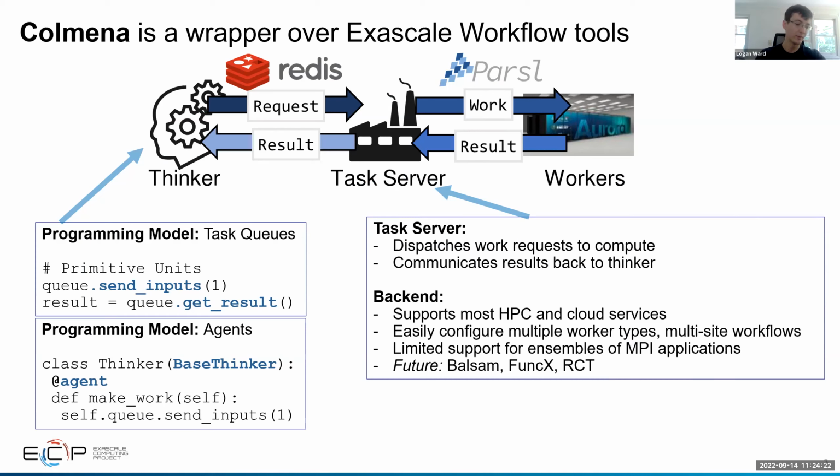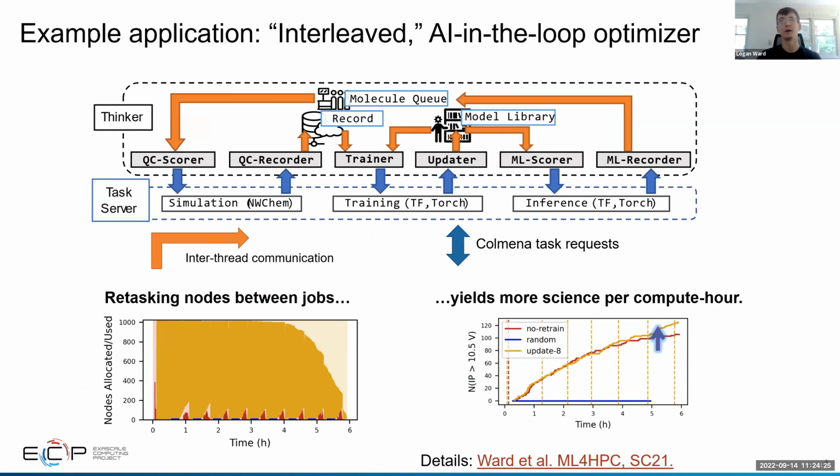And what we've been able to create with Colmena are a series of example applications where you can coordinate many different kinds of calculations occurring on a supercomputer. The example I show up top illustrates how we can have 6 of these different policy agents that coordinate an active learning workflow. For example, I have agents whose job is purely to read the next molecule off of a simulation queue, and when resources are available, submit it to the supercomputer. That's paired with another agent that's only responsible for storing completed results to a database.